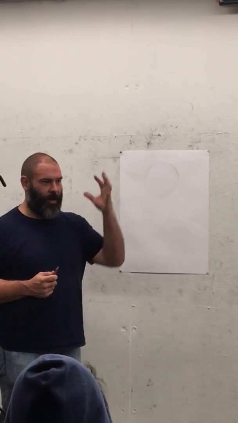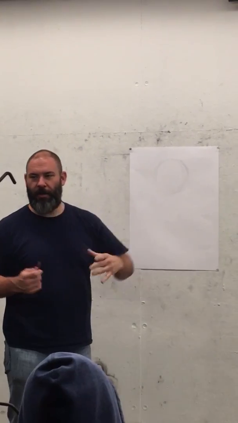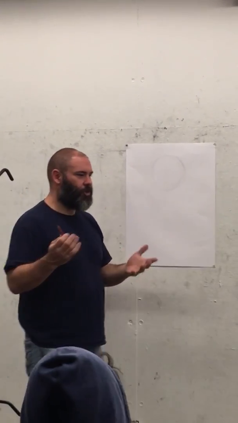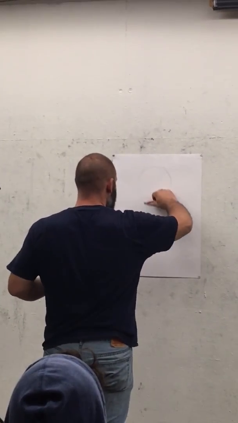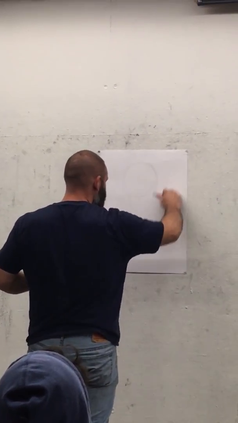So in drawing a frontal view, think two big shapes, okay? This kind of sphere shape for the cranium and then a kind of rounded triangular shape for the jaw. You're looking to create essentially like an almond shape, okay? So bring the jaw down from the sides.